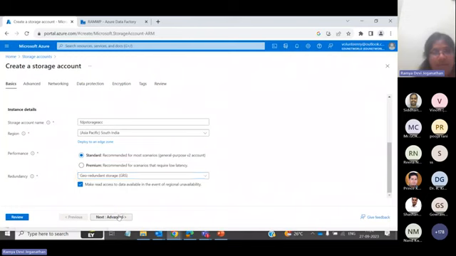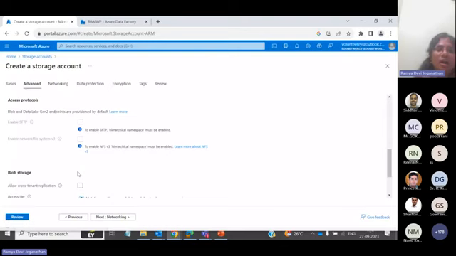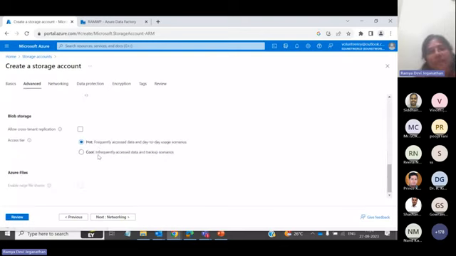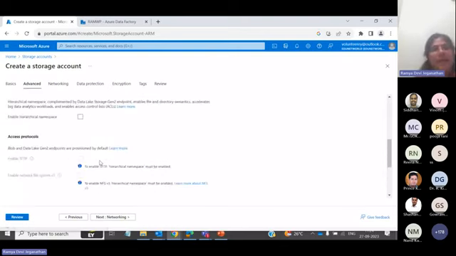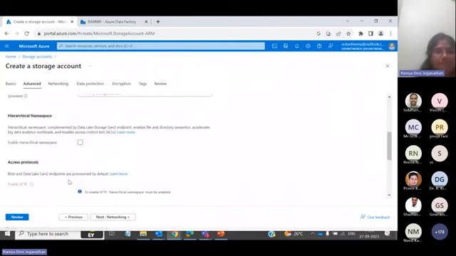And then in this we don't need advanced settings, it's not needed for us. Here it is hot tier, cool tier, which tier you want to select, and it all depends upon your data. If my data is very critical, I will always go for the hot tier. Cool tier is for data I access now and then, without that importance. Minimum basic hot tier will be allocated, but if you want cool tier, you can take it. That will also reduce your cost.